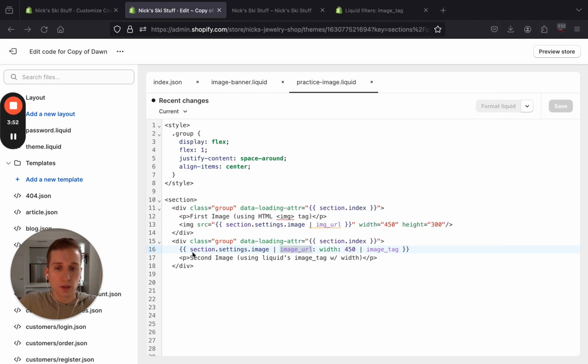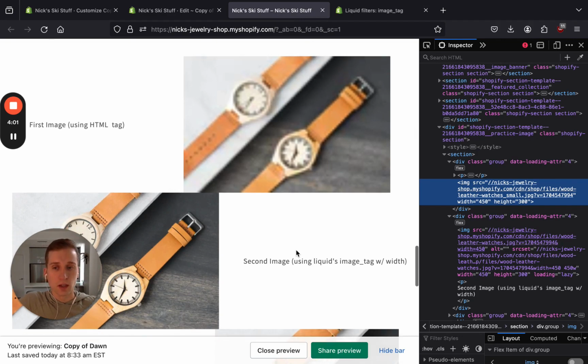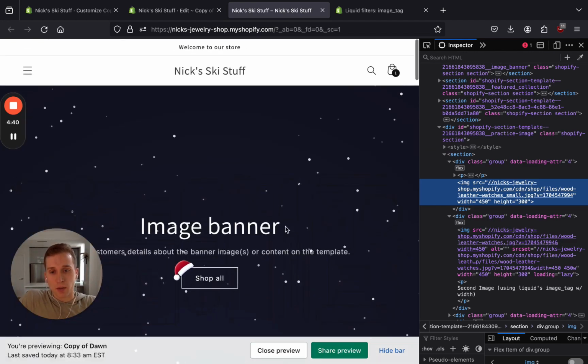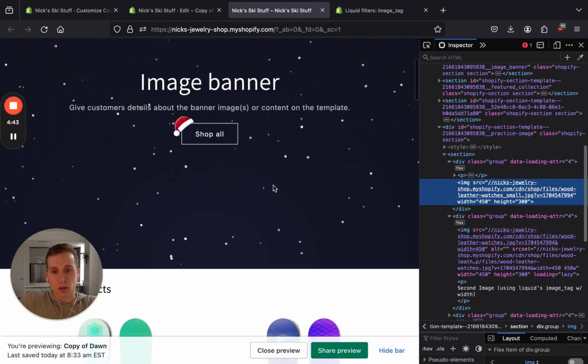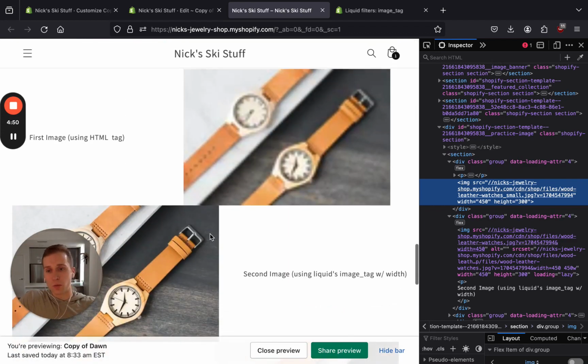Another huge benefit of using the image tag here is that this is going to automatically inject lazy loading into your image tags. So if you've ever worked on optimizing your web page, you've probably heard of lazy loading. And what that means is loading images as they are needed. For example, in this page, there are several images. And if I was to start here at the top, this is the only thing in view. Why would I load all the images past a certain point when it's going to take some time to scroll? So what we can do is kind of cheat performance and only load the images that are needed at the beginning and then load the others as they're needed. This can have huge lifts to your performance.